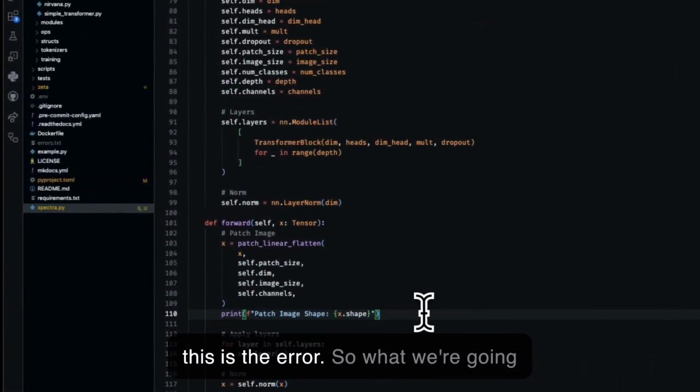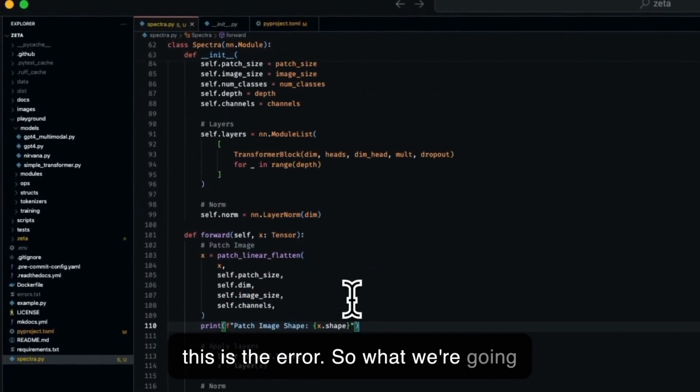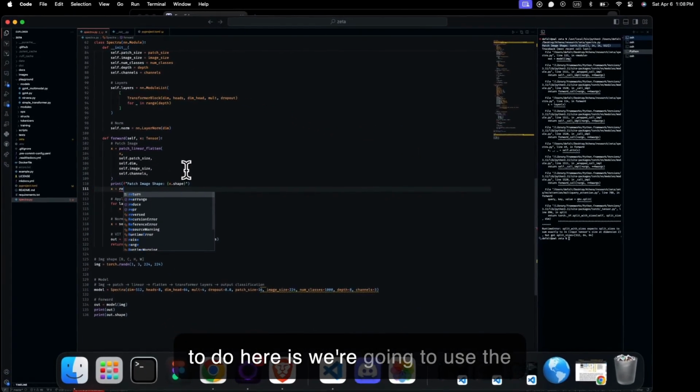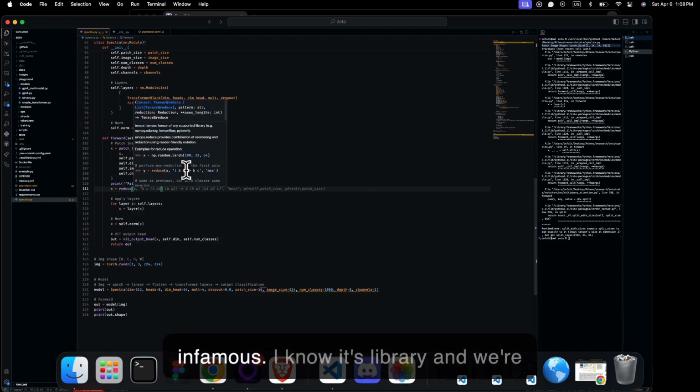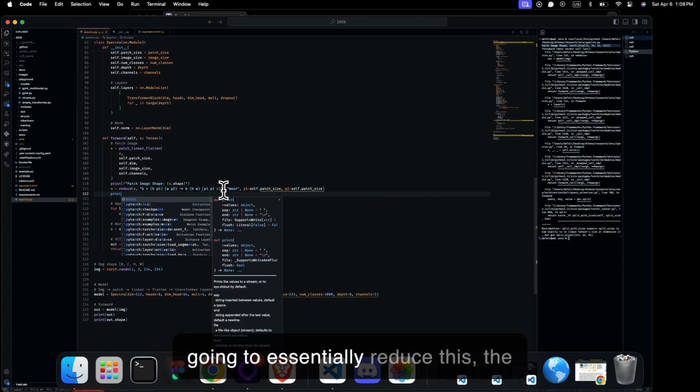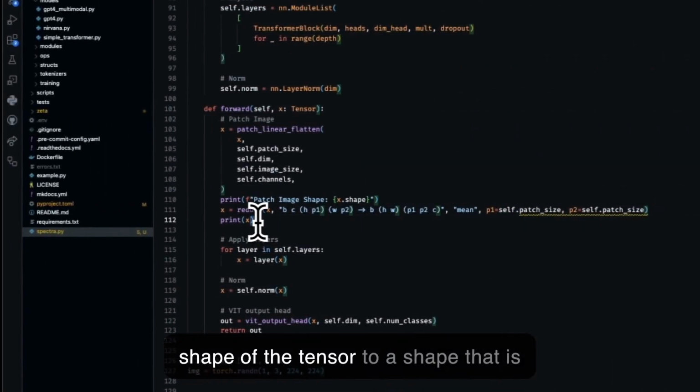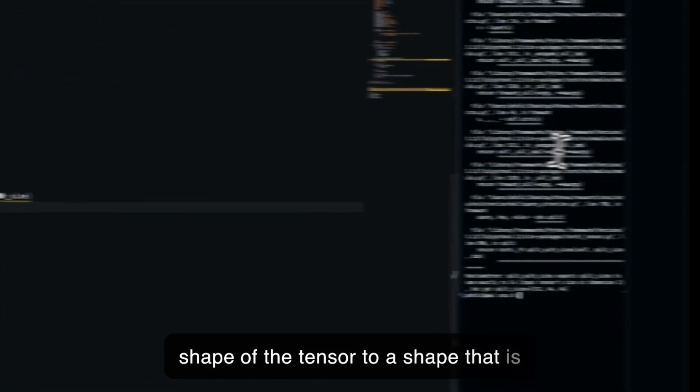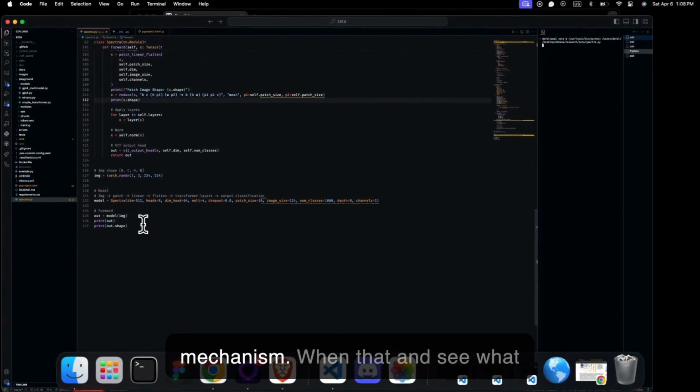So this is the error. What we're going to do here is use the infamous einops library, and we're going to essentially reduce the shape of the tensor to a shape that is compatible with the attention mechanism. Let's run that and see what happens.